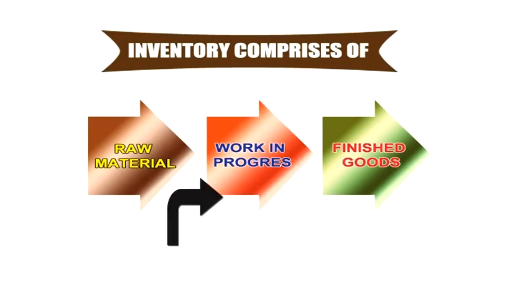When the concern is a manufacturing unit, the phases increase. Now, the inventory will hold three parts: raw material, work in progress and finished goods. In that case, the cash will be used first to procure raw material, then we will need cash for work in progress, and then this work in progress is transformed into finished goods. Then it is sold on credit. So, receivables will be there, and finally, we will get back the cash.